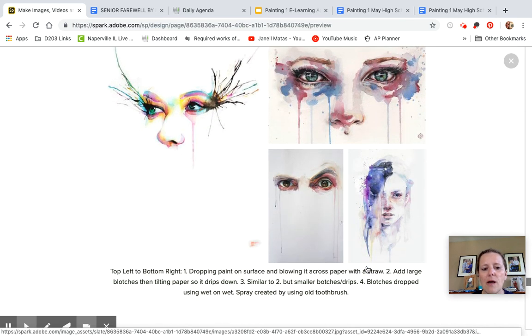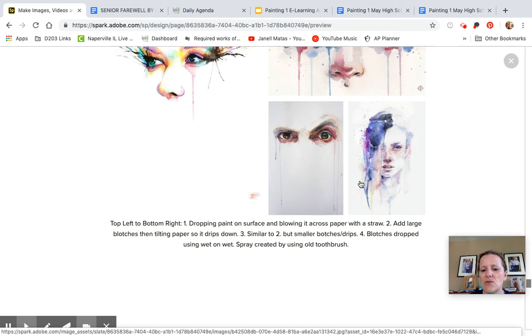right? So I went around my house and I thought about how I could do this. For this one, they dropped some color down and maybe they used straws to blow it. So maybe coffee creamer stir sticks or little itty bitty cocktail straws. They used really tiny ones to blow on. This one, they put blotches of color down wet on wet, and then they tipped the canvas or the watercolor board so that it dripped down. Same thing with this one, just smaller pools. And then this one is very blotchy, so it's wet on wet, and then there's a little bit of spray. So maybe they used an old toothbrush.